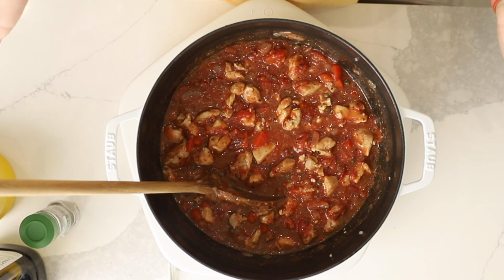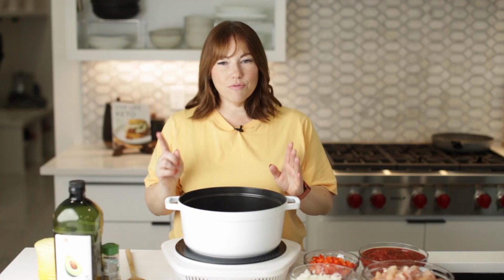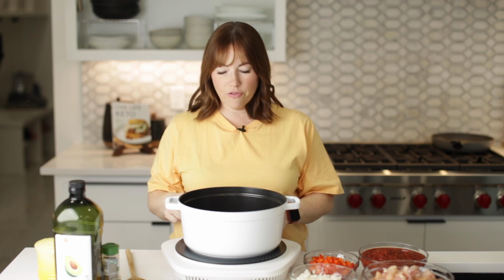this easy chicken cacciatore stew. Let's get started with this easy stew. It is perfect for meal prep.